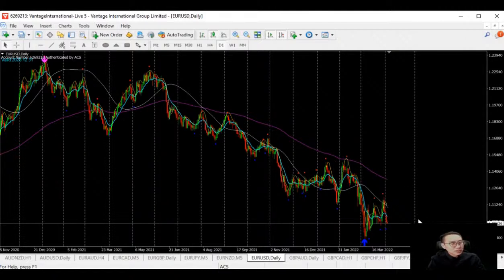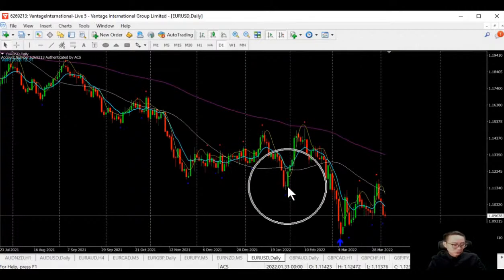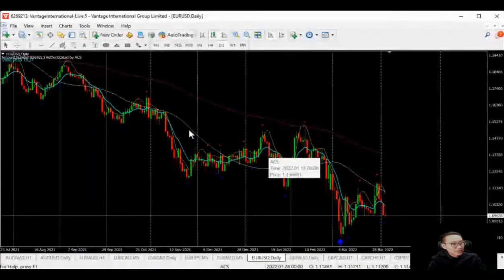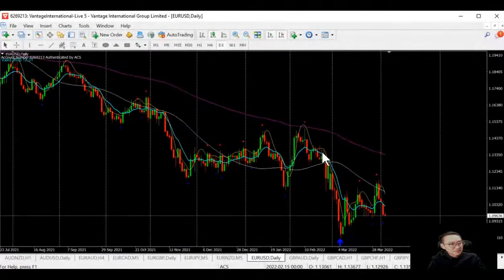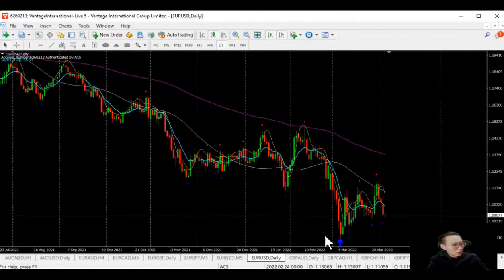But we have to understand that in the bear trend, there will be some retracement. For example, this is a retracement here. It hits support, then goes up, then comes back again to a lower price. Even if it's in the bear trend, you cannot expect to see a selling chart all the way down, correct? You cannot see it all the way down.